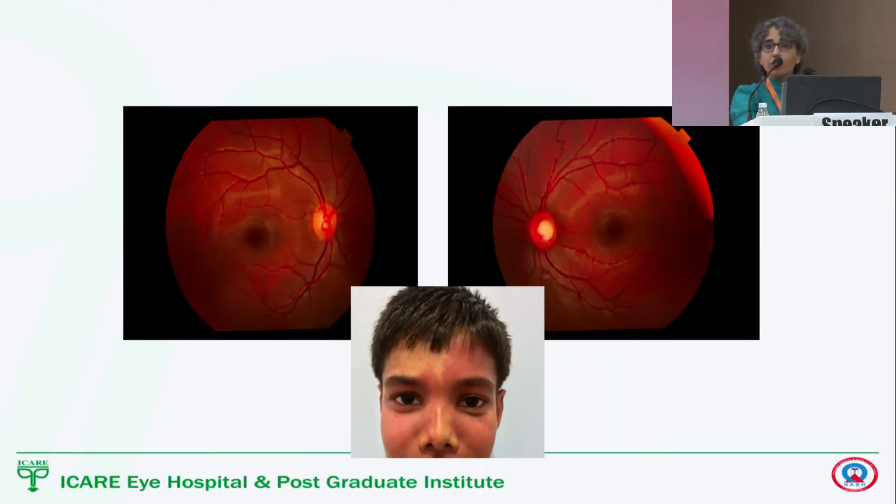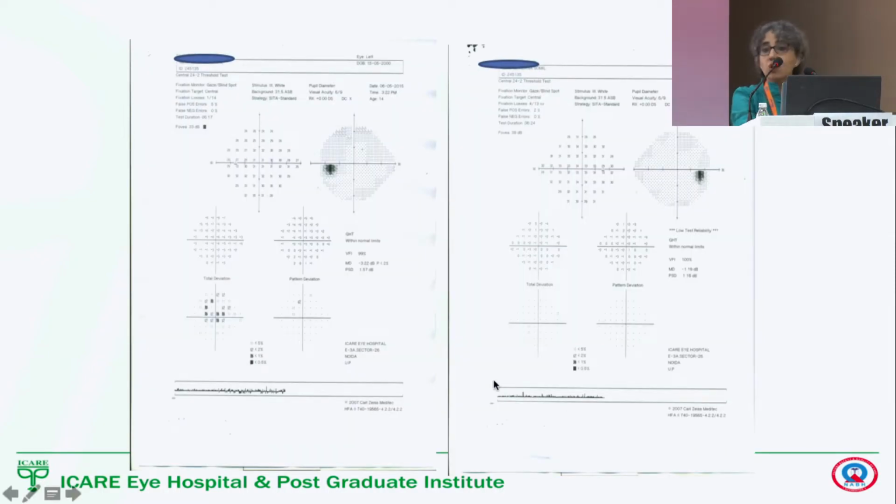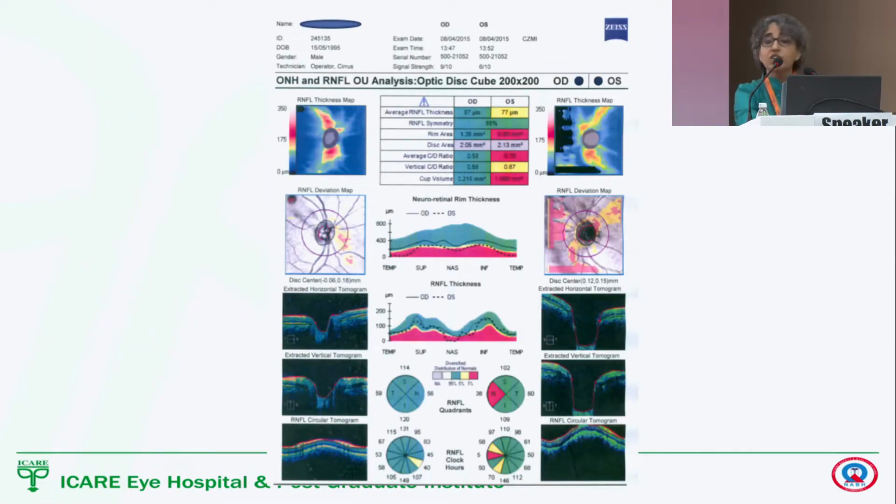This is a young boy with Sturge-Weber. You can see that the right eye cup looks very healthy with a lot of silver RNFL striations present. The left eye cup looks deeper, but the rim is quite healthy. Again, you can see a lot of silver striations. He basically has very high pressure only in the left eye. The right eye pressures are still all right. Classical Sturge-Weber. And if you look at the field test, they're more or less normal, some generalized depression. But he's sitting between 50s and 60s of pressure for a while, and we are struggling to control it.